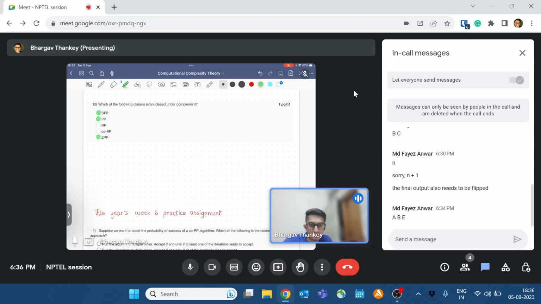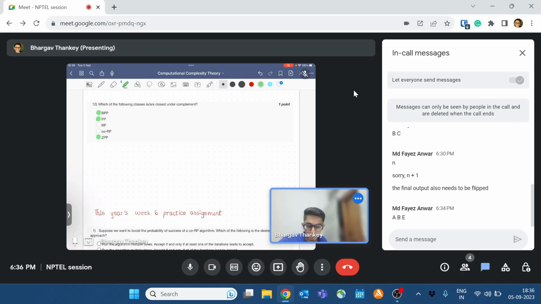And so when you flip this, what you get is that when X is in the language, you are going to accept it with probability strictly less than half. So what I'm trying to say is that for PP, just flipping does not work. In fact, showing that PP is closed under complement was an open problem for 14 years, but then someone showed that it is closed under complement. The proofs for BPP and ZPP are straightforward, but the proof for PP is complicated.